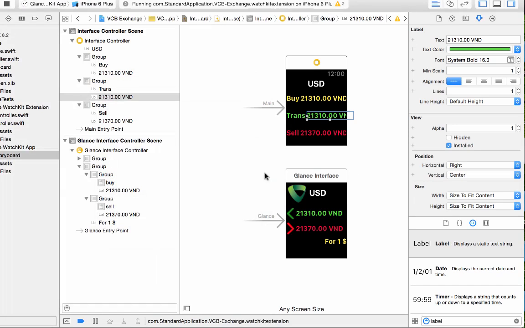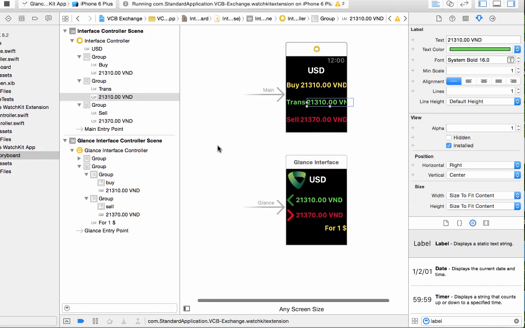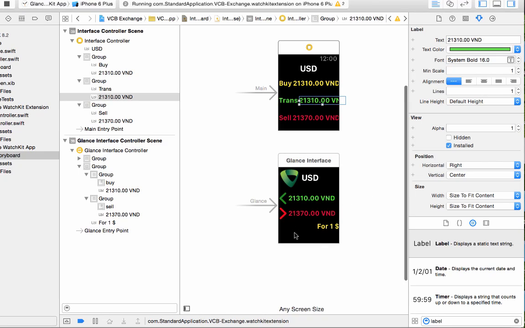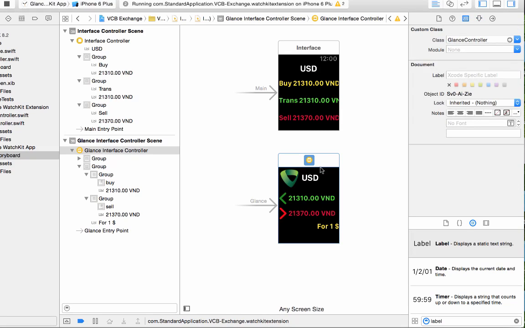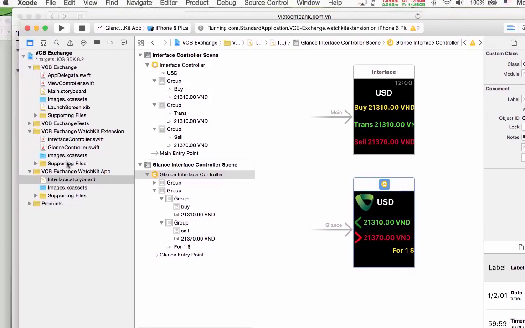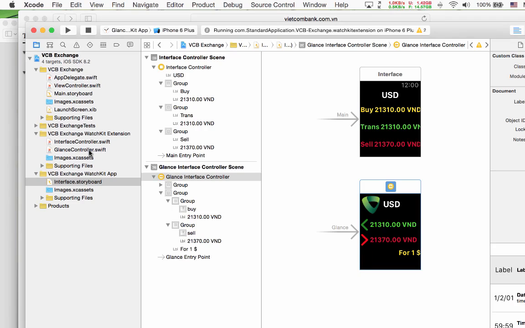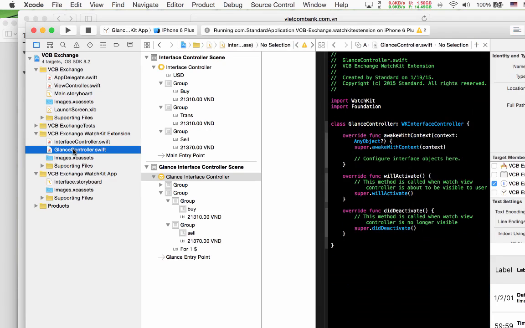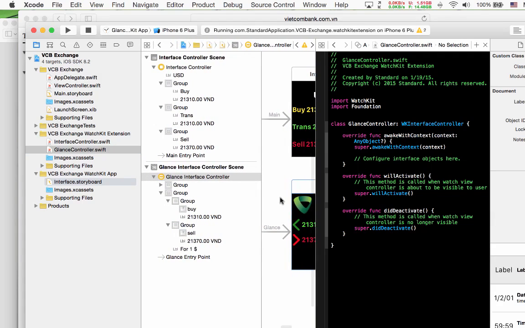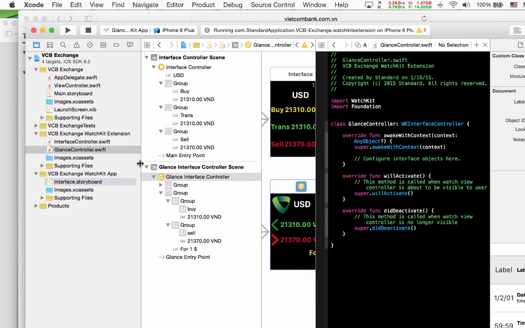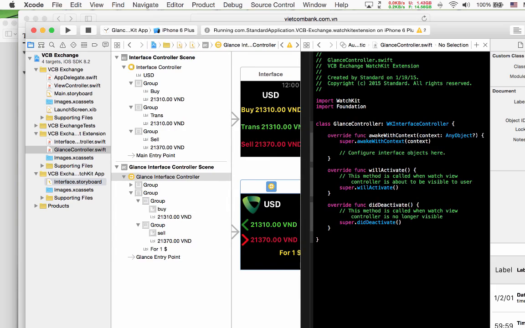Okay, now our next job is to hook this element from this interface to our code. You can see here the custom class to control this interface is GlanceController.swift. We can keep the option and click this. Now I move this to a little space on here.